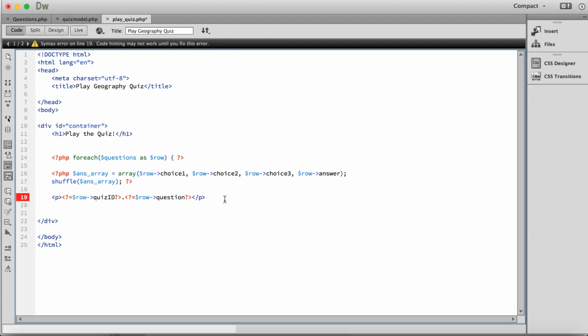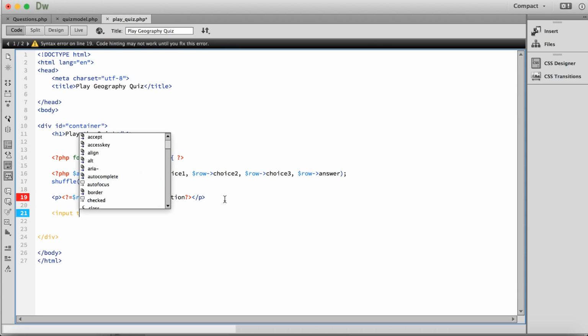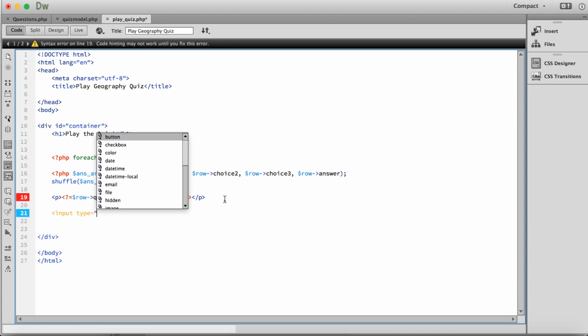So after this, now we're going to have the radio buttons. Since the quiz will be radio buttons, we're going to have them. This is where the shuffling comes in as well. For HTML radio buttons, it works as input type equals radio.